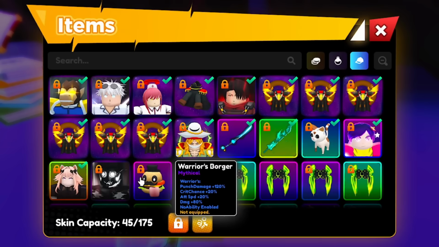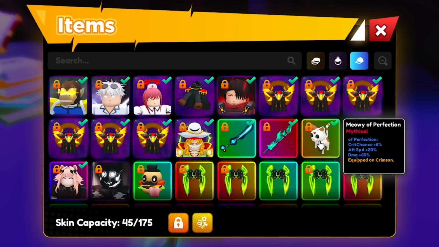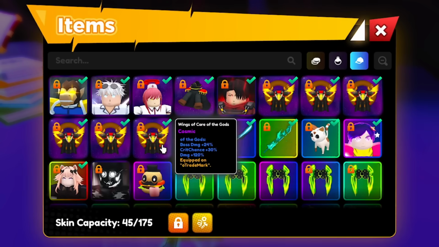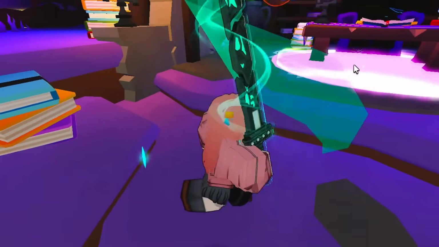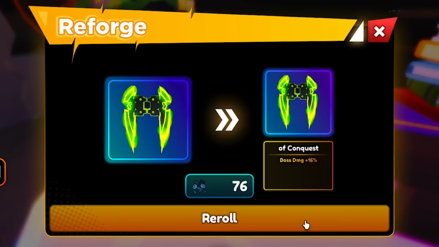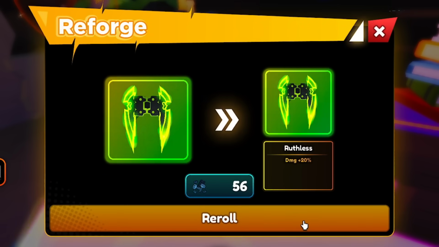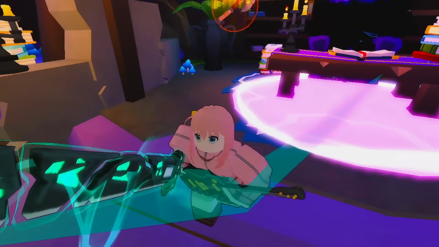What about the burger? It's a Warrior's Burger, Warrior, Furious, Star Flare. We already have that equipped. Meowie of Perfection. I guess we don't have anything else. I gotta use one of the Shadow Claws. Or let's go to the skin machine here, and then we're just gonna reroll until we get Furious. Hopefully we get Furious. I think the chance is a little low. Okay, there it is. 48% attack speed.